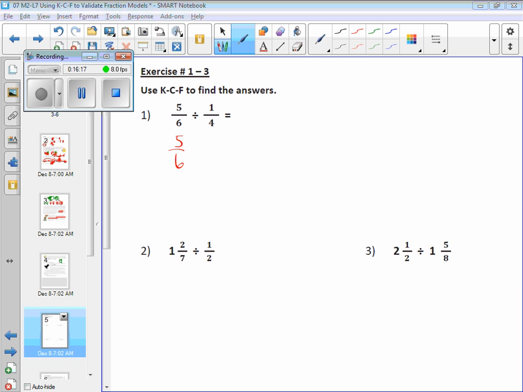Change division to what? You can use the X or use the dot. It's up to you. Flip what? Right. So when you show that keep, change, flip, it's got to be directly underneath. We'll give you room. Right underneath the original problem so we could see it. Everything's a step. Now, what do I do now?